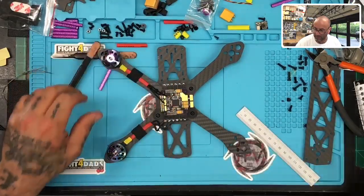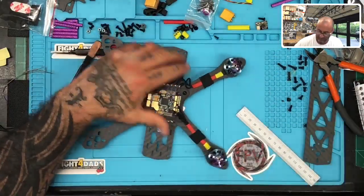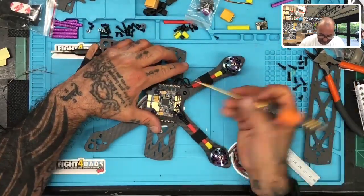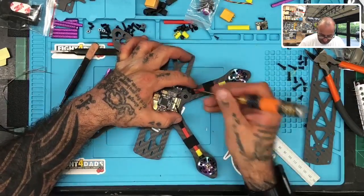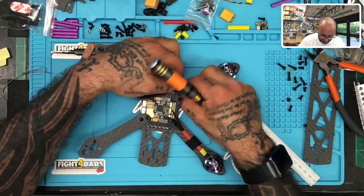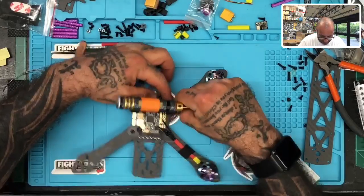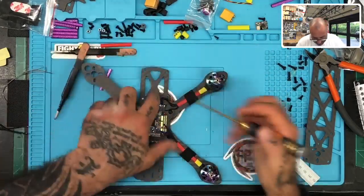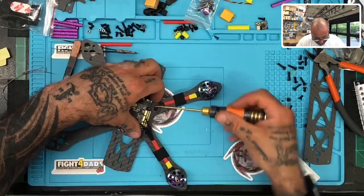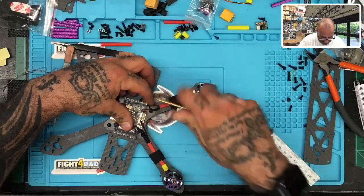All right, and so the idea here is that by doing this, right, now I'm going to take one of my hex screwdrivers, and I'm going to start with the first wire. I'm just going to see how far I can feed this down before I turn it in, and then I'm just going to pull it, right? So it's basically going to take this kind of look, almost, and then I'm going to use this to feed it here. So I want to just get this pull and go to the next one.